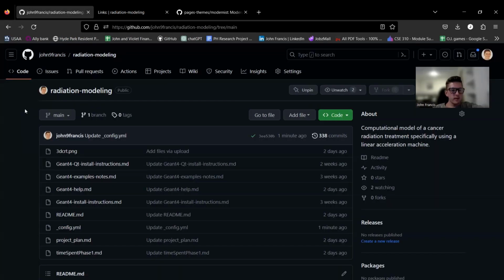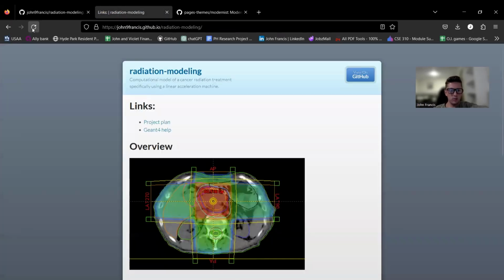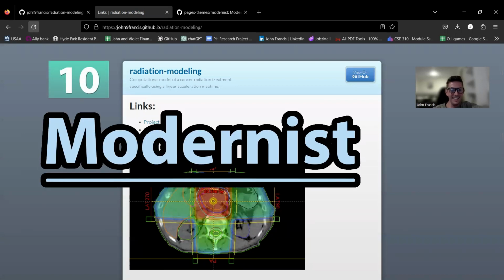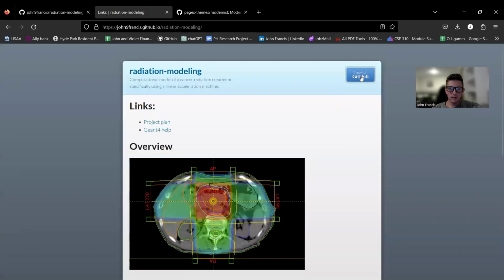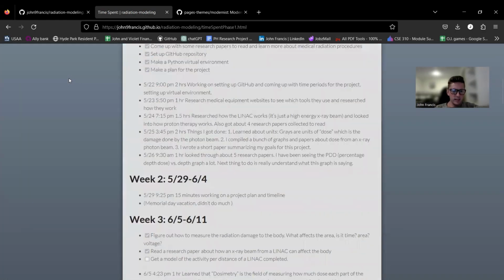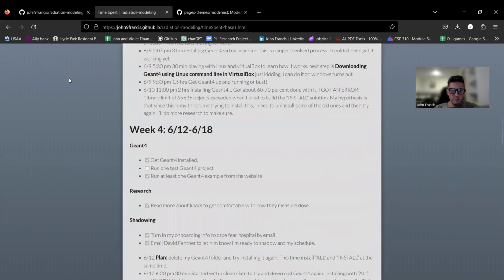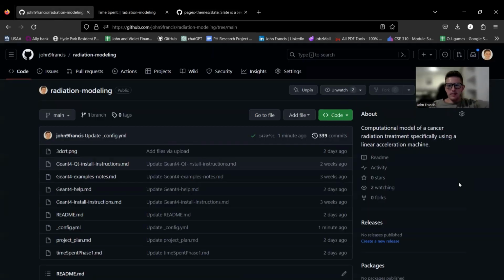So, all right, guys, this next one is called Modernist. So let's give it a look. Ooh, don't like this one. It's very simple though, and we got my name at the bottom. You have a big button to view on GitHub, which is cool. So yeah, personally, I don't like this color scheme. It makes me feel like I'm using an iPhone 3 or something. I don't know why. But you know, it's got a very simple look to it. The font's nice.